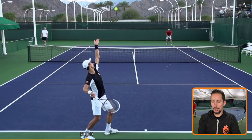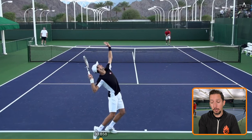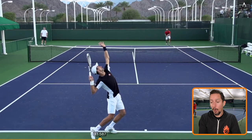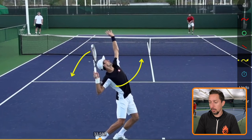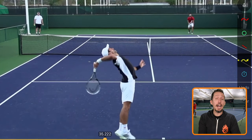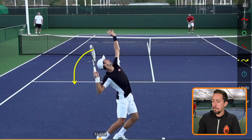Just kidding — this is Novak Djokovic. I wanted to show this to you first. Watch his chest and his hips relative to the drop of his racket, and watch how his chest is leading the way in the swing right as his racket starts to fall. He's not waiting for his racket to fall first before his chest turns forwards — they're happening simultaneously. So he's starting to push, drive, and rotate right at the same time his racket is starting to fall.